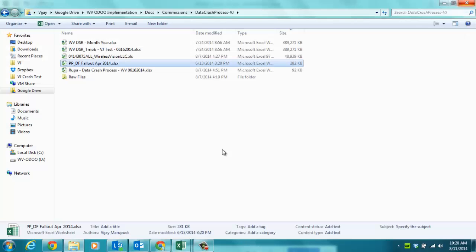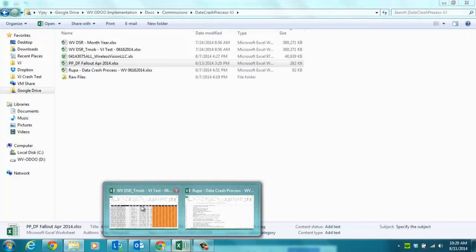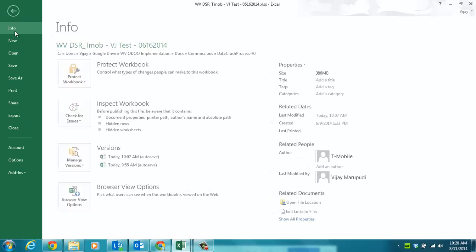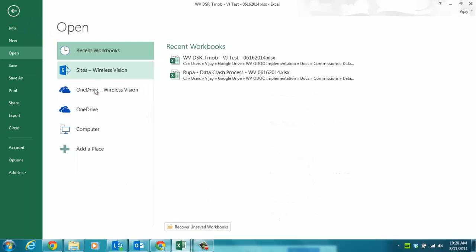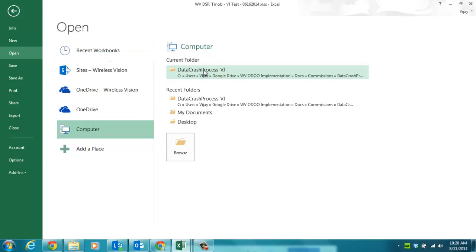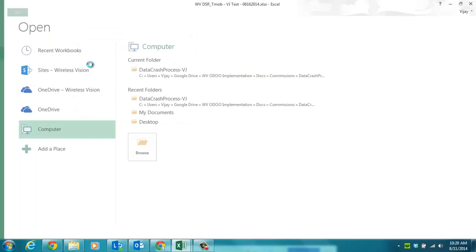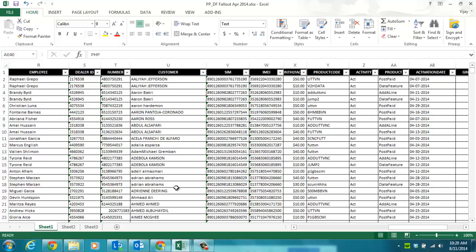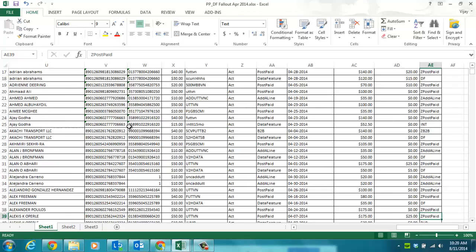For some reason this is not opening like this. One moment, I'm opening that file. No, this is upgraded to 2013 and it is doing all nonsense.